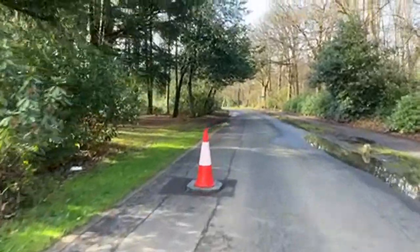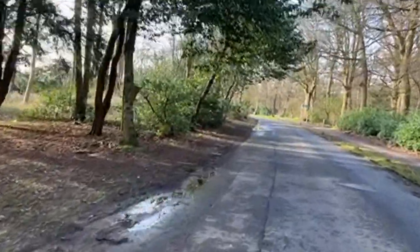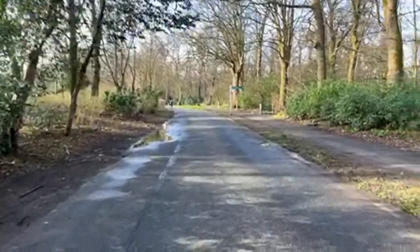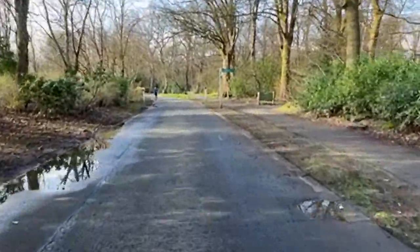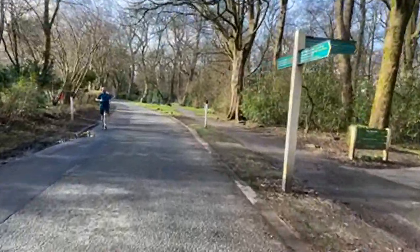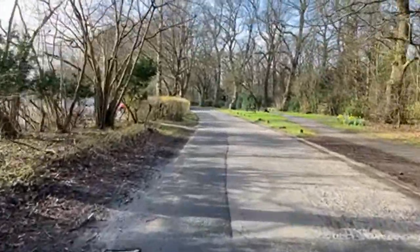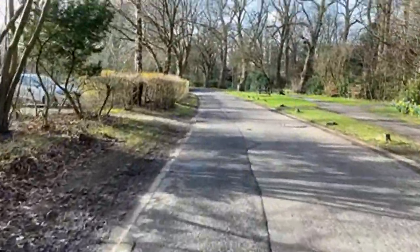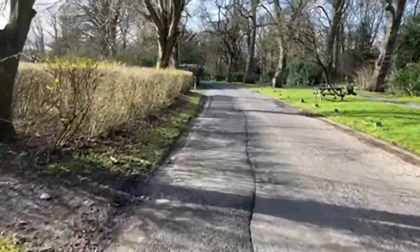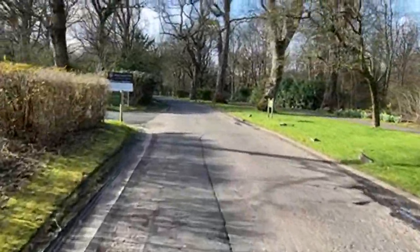Well, this is very pleasant. It's great to have a concession card, a senior person's card, because then if you're passing by the station on a whim you can just jump on the train into Glasgow or anywhere in between, where I live in Glasgow, and it only costs you £1.50.